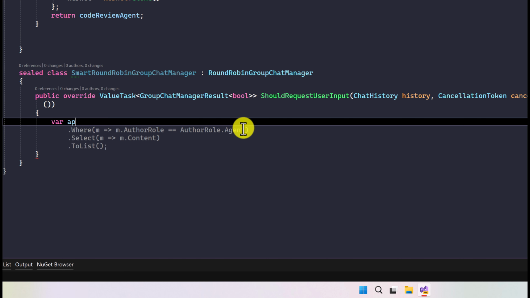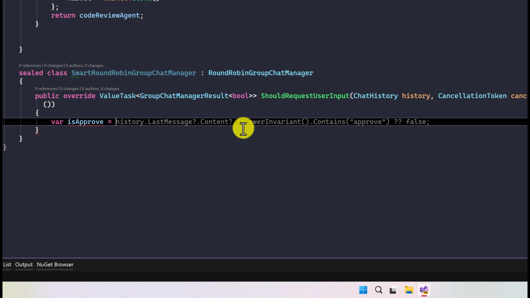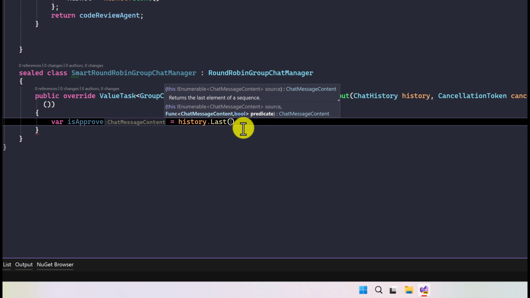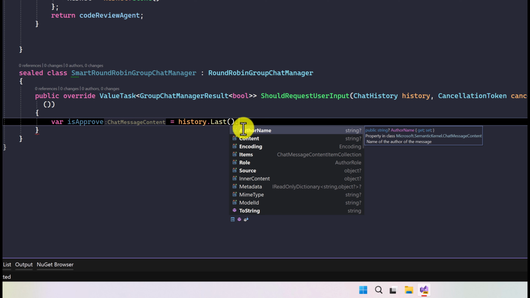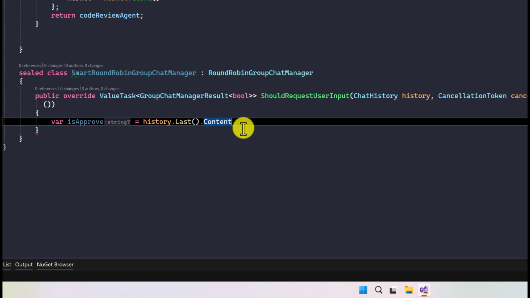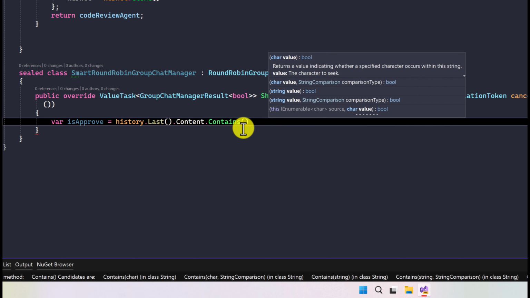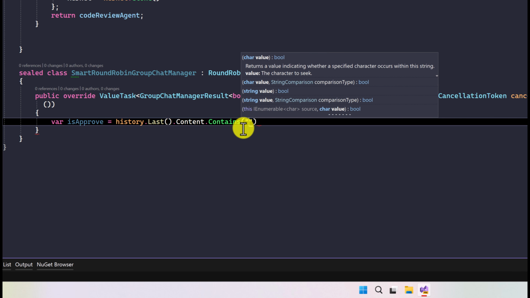So here we write isApprove equals history dot last message content contains approve. We don't need to check the complete history; we always check the last one.